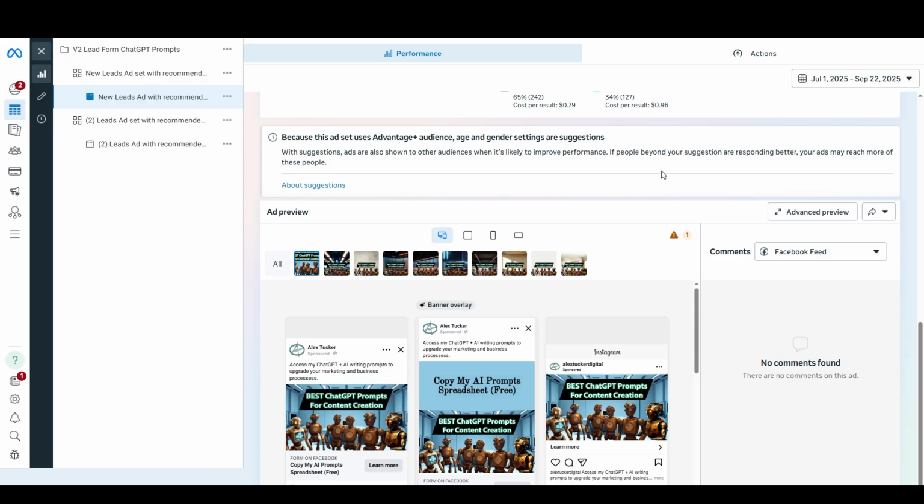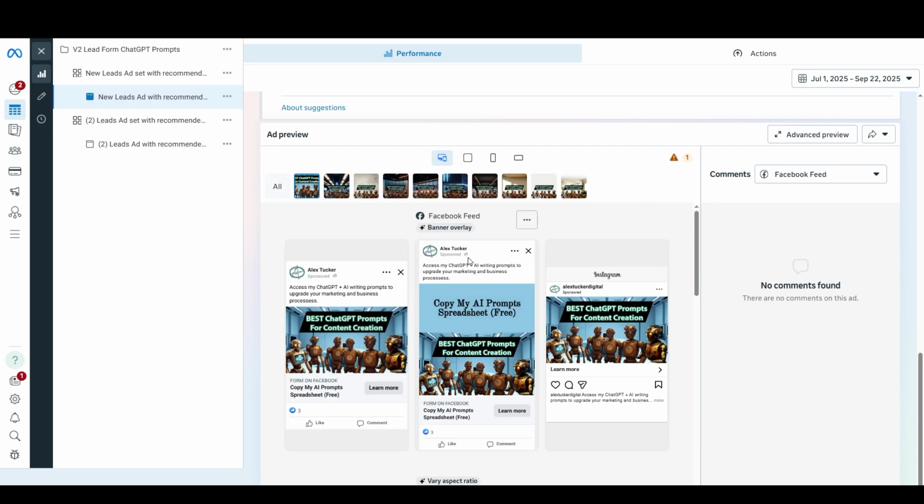And now we'll take a quick look at the ads that I'm using. I actually ran a variety of ads. You can see I had 2 different ads in this campaign, and I had several campaigns like this that were testing different copy and different creatives. And this one ended up working the best. It's very simple, short copy, just saying exactly what you get when you sign up.